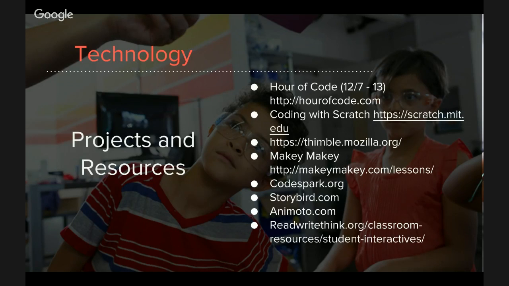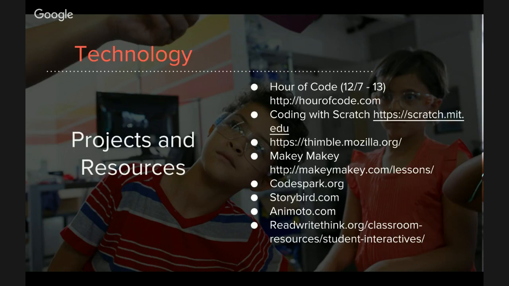And there are other ones that have been developed outside of that too, like Hopscotch, which is very similar, a visual programming environment. There's also one now for Arduino. Some of the ones that you're going to see on Hour of Code are going to look very familiar because they all take Scratch and theme it around things like Star Wars or Frozen or some of these other more pop culture type experiences for kids.